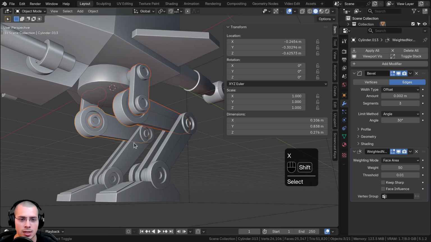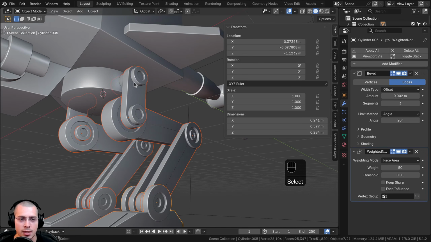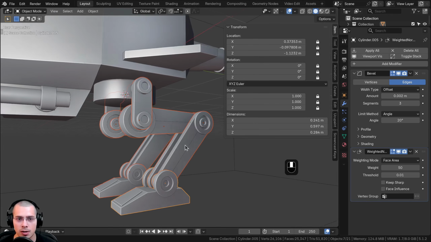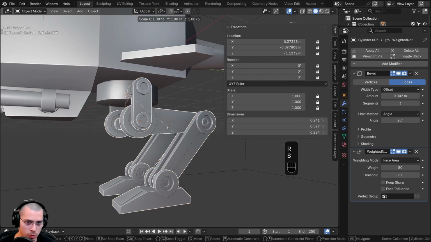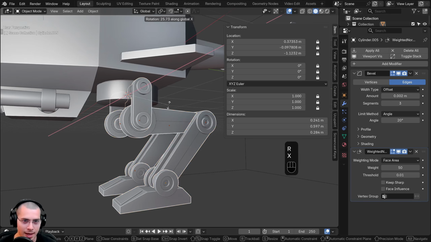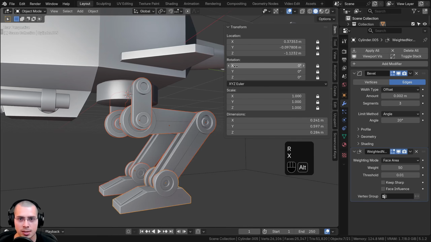So if I hold down the shift key, I'm going to shift select both feet, the lower legs, the upper legs, and also the hips. So with all of them selected, I'm going to now hold down the Alt key and I'm going to Alt click and drag down, and I'm going to select all the locks. So now if I try to rotate it or scale it or move it, you can see everything's locked. And why I held down the Alt key is because the Alt key is going to lock all of our selection. Now I only want the selected objects to rotate on the x-axis. So with the Alt key held down, we're going to just turn off the rotation X.